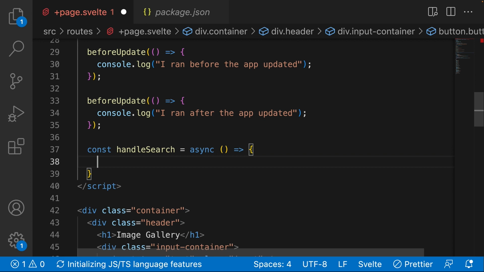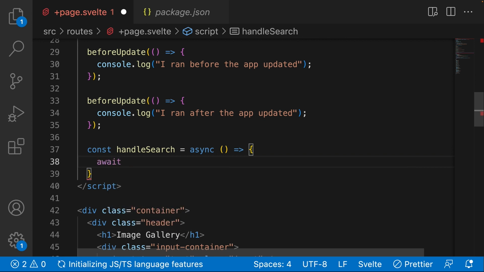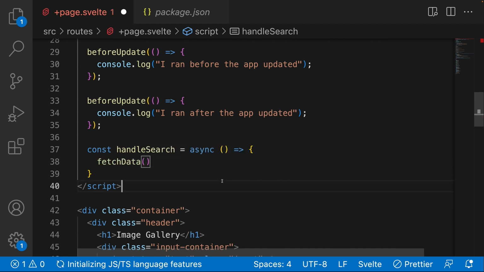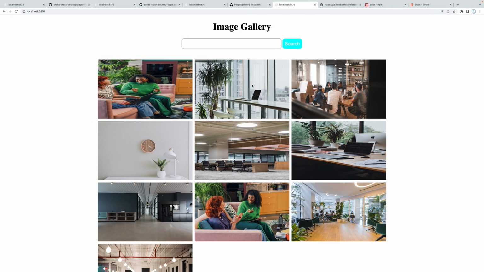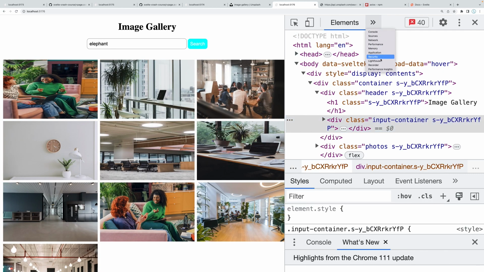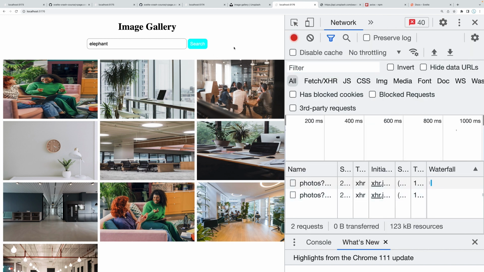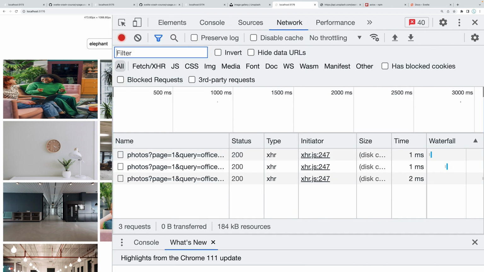And you might be thinking, oh, very easy stuff. All I have to do is fetch this data like so. So fetch data, and then of course, let's just remove the async because we're not really using the await. Now, this is going to fetch the data. And if I click on elephant and click on search, it's going to make an HTTP request to our Unsplash endpoint. And to prove this to you, you can see here, we're making that HTTP request. However, nothing is updating. Now, why is that?